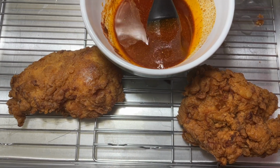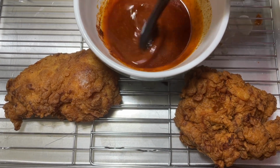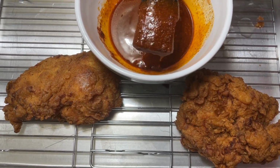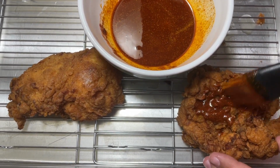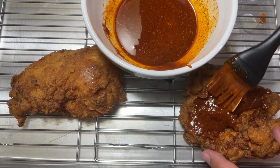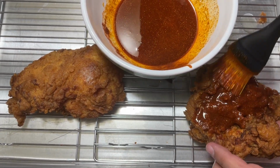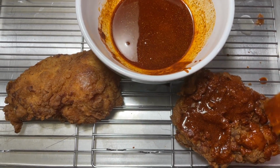All right, HD family, so what we're gonna do is, this is where the flavor is. So don't just put oil, make sure to mix it, make sure to kind of lift it a little bit. And now we're gonna start painting. Bismillah. Okay, so this is the spicy part, HD family. If you don't want it too spicy, you don't really have to put as much as we do, because we like it that way.